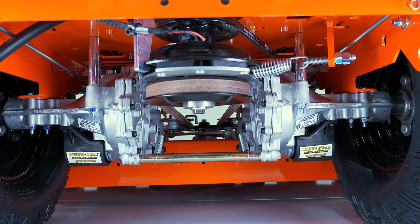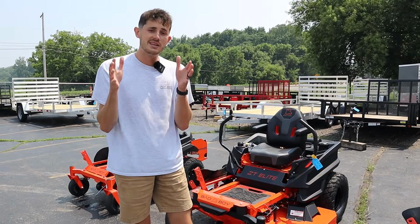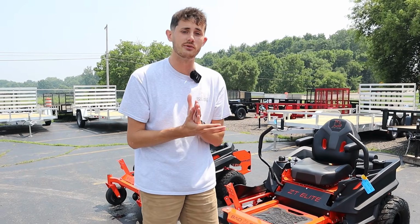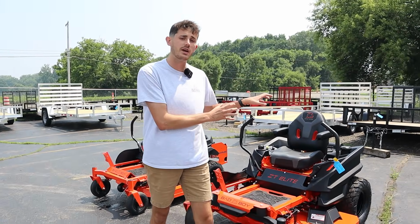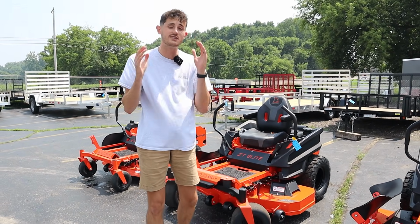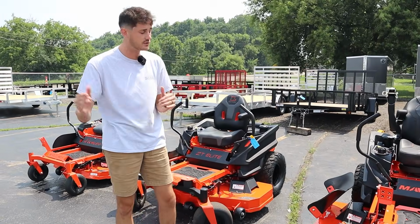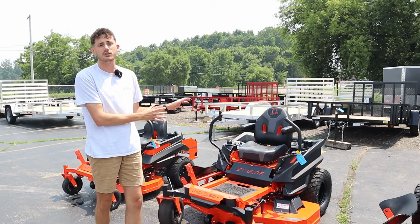It truly is probably the biggest reason why we sell these ZT Elites to the degree that we do. It's because there's so much value in it, right? All those specs paired with that price point make it almost a no-brainer to consider that ZT Elite. If you got anywhere from 2 acres up to 5 acres, the Elite is a perfect option for you.